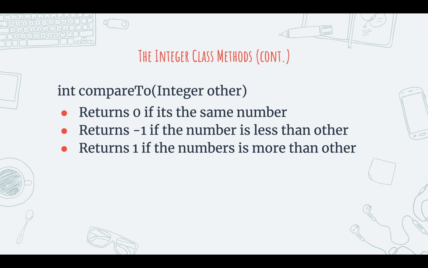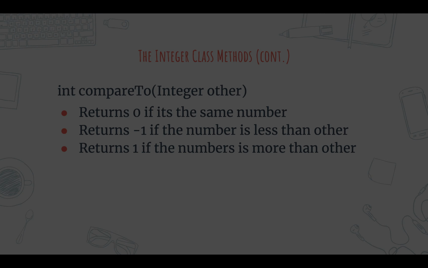If the number is less than the other number, it's going to return -1. And if it returns 1, well, then the number that you have is greater than the number that you're comparing it to. Again, we'll test this out in the compiler and hopefully it will make sense, because then we could drill down on how different the -1 and 1 return values are.